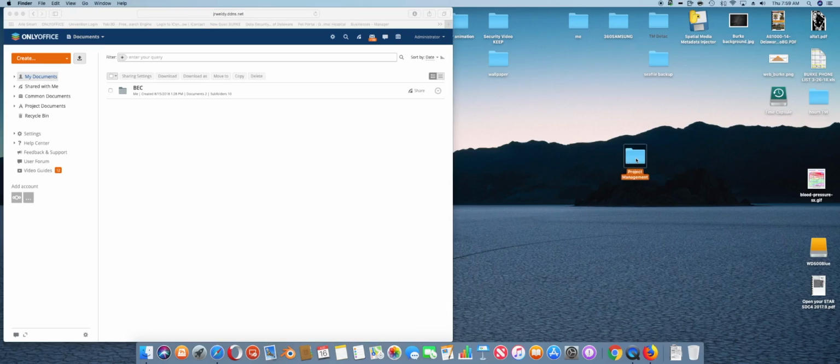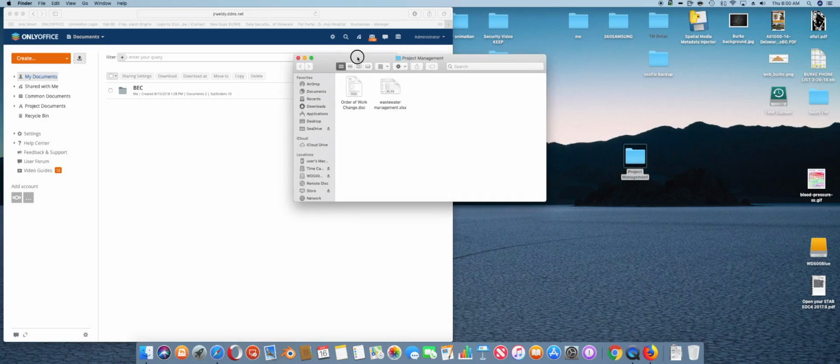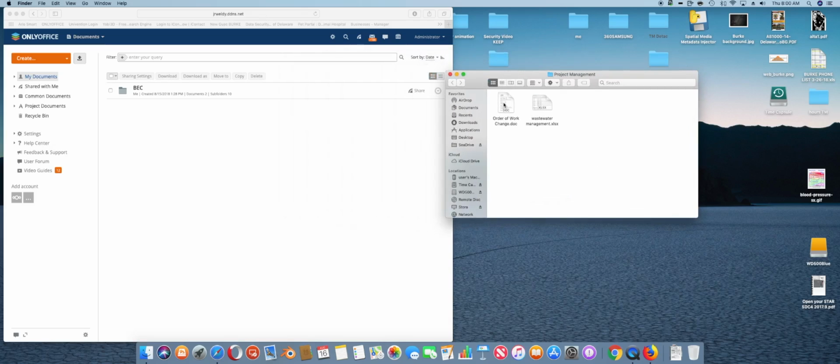This server is running in a virtual machine on server 2012 R2 with, I believe, 8 gig of RAM memory and one processor running. And that's sitting in my office here at my home office here. However, I am hitting it from the outside world at my ddns.net dynamic DNS.